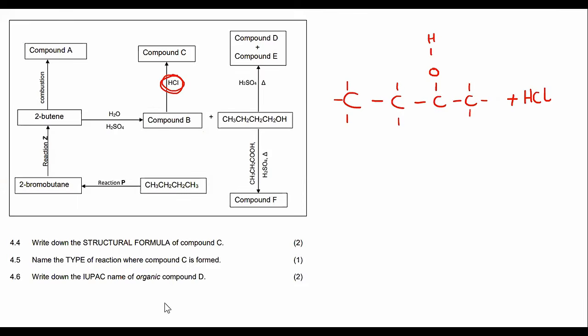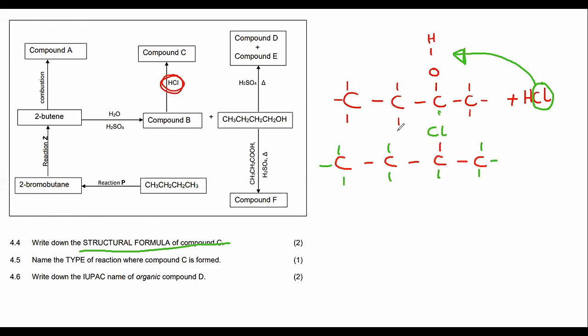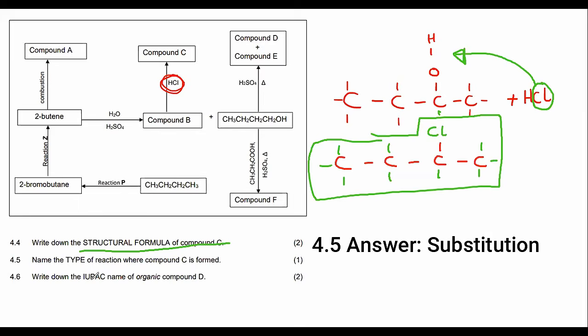So what happens is that this Cl is going to replace the OH. And so what happens is that you end up with something that looks like this now. Like that, and then the rest of the molecule is exactly the same. You've just got all these hydrogens everywhere. Okay, so they said write down the structural formula of compound C. This is the structural formula of compound C. Of course, you would have to add a whole lot of hydrogens and things like that, but that is the structural formula.